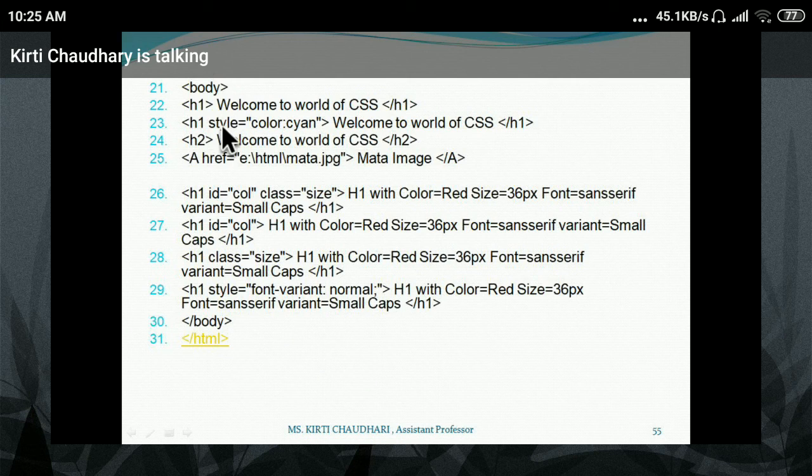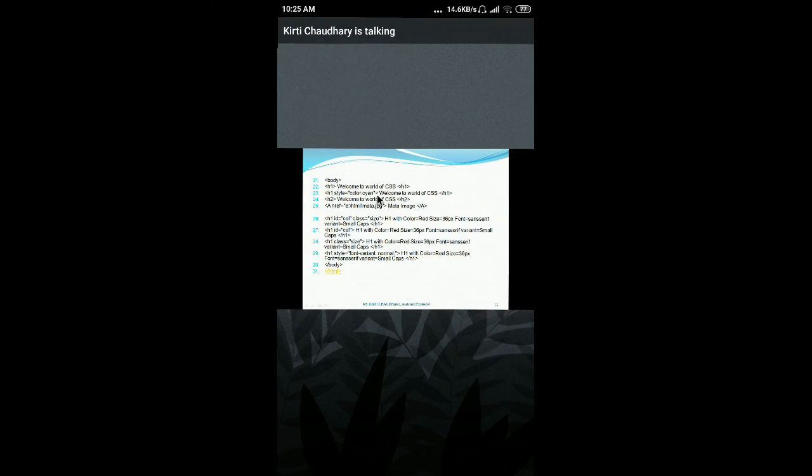Now, just verify line number 23. Line number 21, 23, H1 style equal to. It is an inline selector. Selector on one line only.